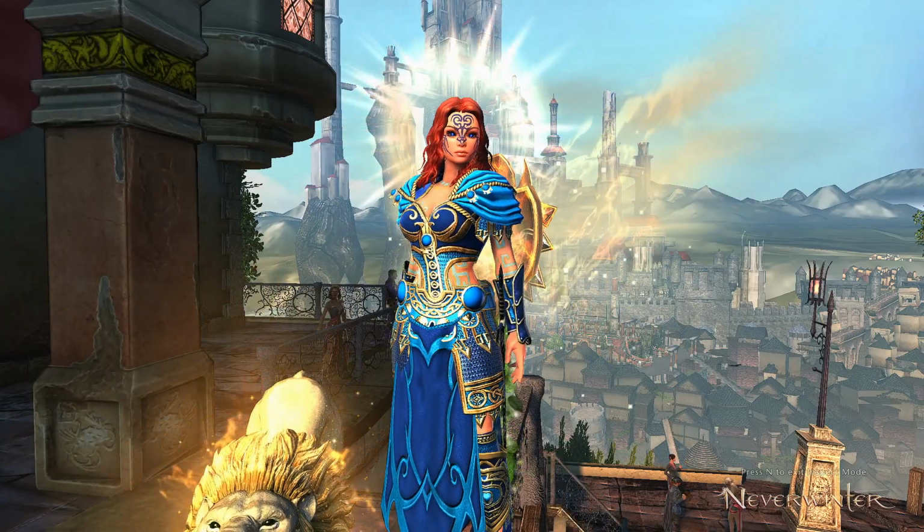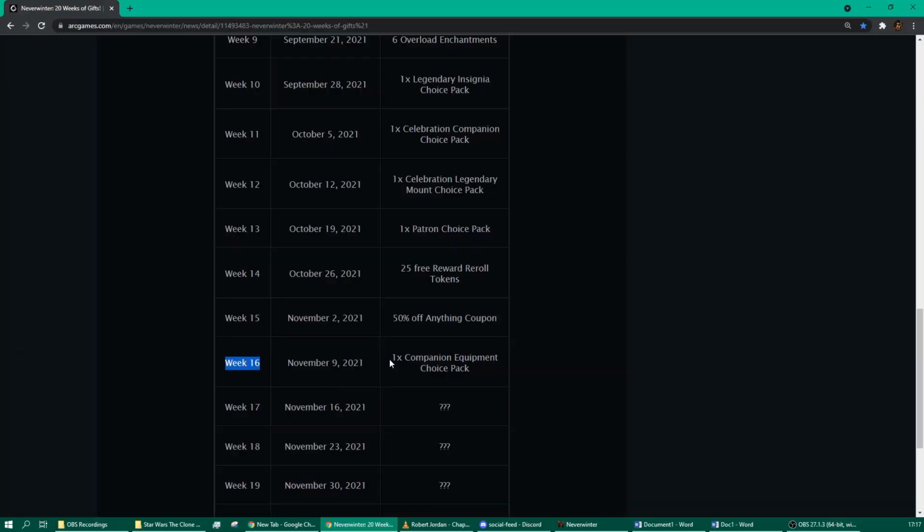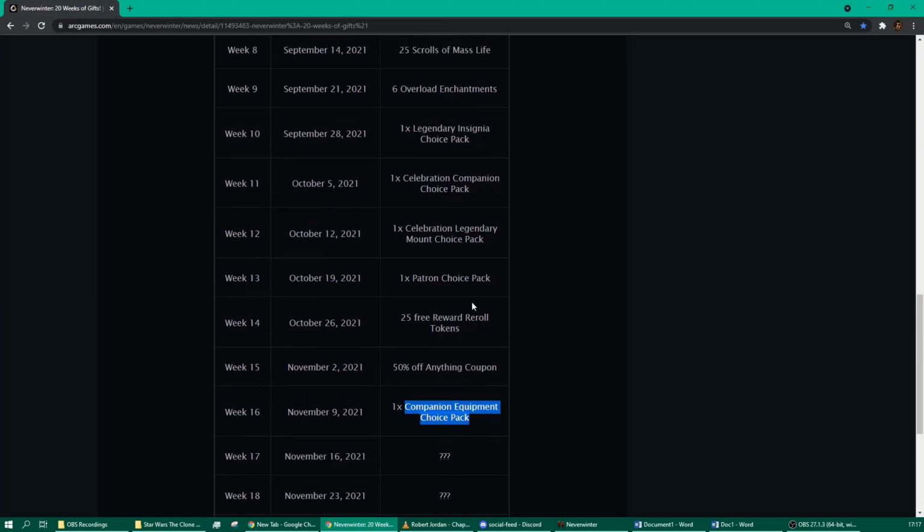So this time around, with week 16 of our free gifts, we're getting a companion equipment choice pack. Those of you on console will be getting that legendary mount companion choice pack, missing out on the companion choice pack. But in fact, that's just been switched around with the 50% off coupon. So don't worry about it, you will get it, just so that the coupon didn't clash with the Black Friday sales and thus make this coupon seem somewhat worthless.